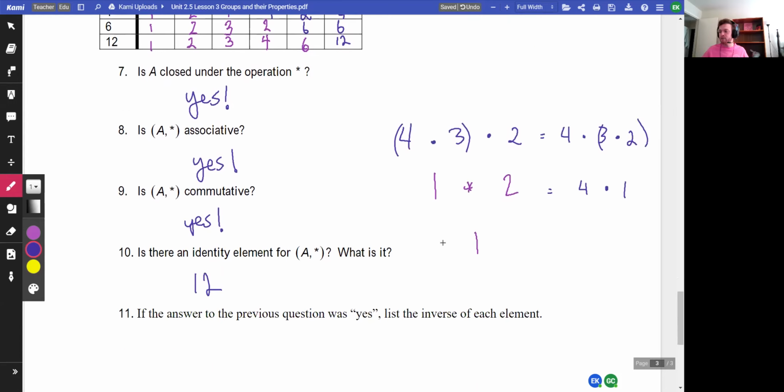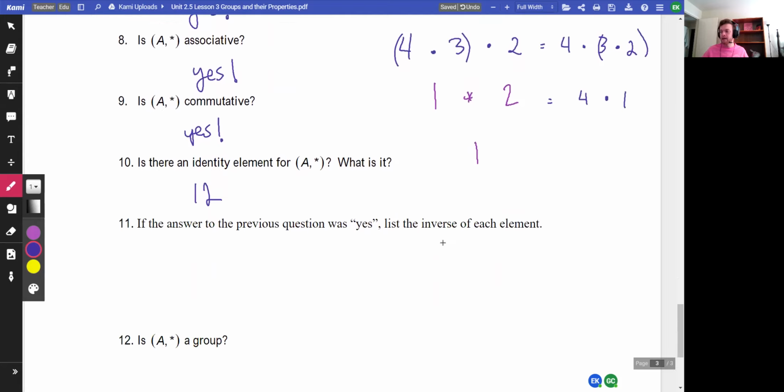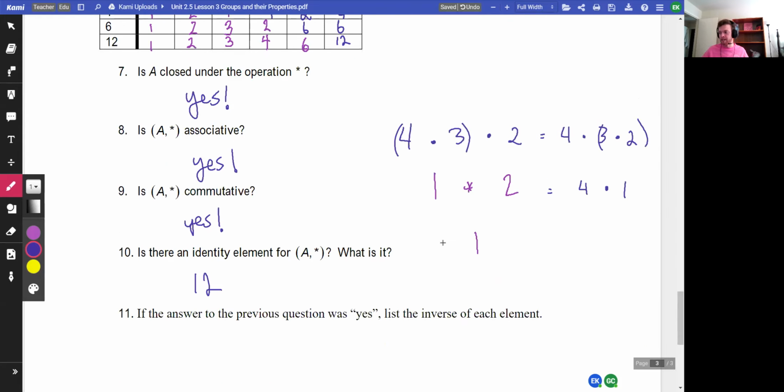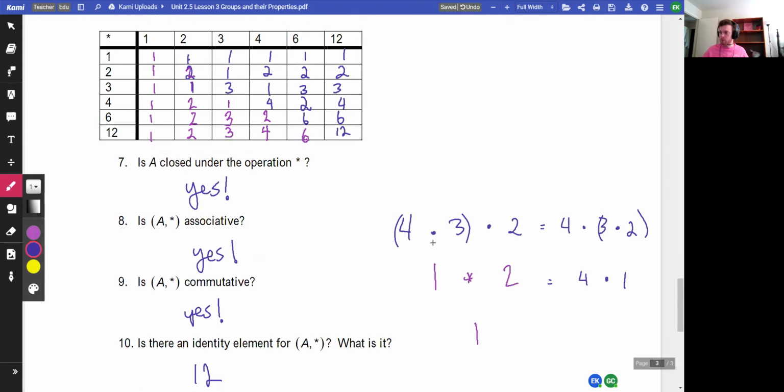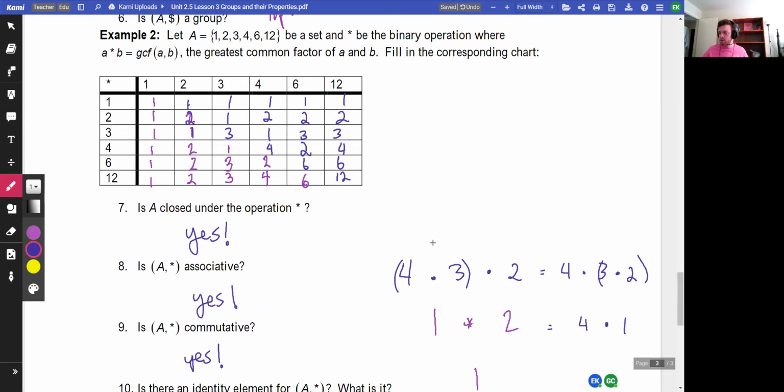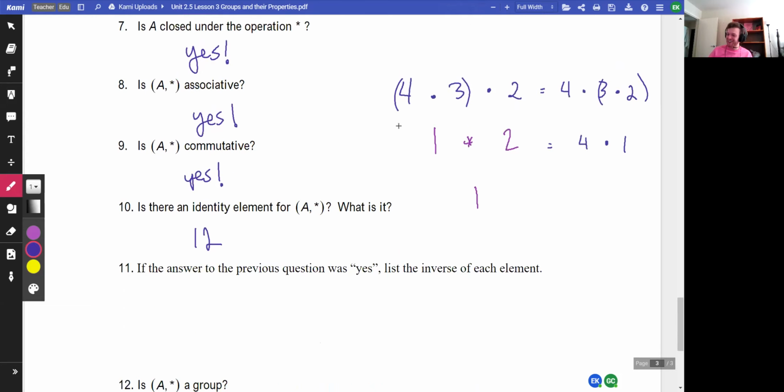Does every element have an inverse then? And if so, list them. So what's 1's inverse? So when we do 1 star something, we get out 12? Yeah. Wait, that never happens. There are not inverses. We have an example of something that meets a lot of the requirements, but didn't meet them all. Hence a non-example. You always need a non-example with a correct example, like we did in the first one.